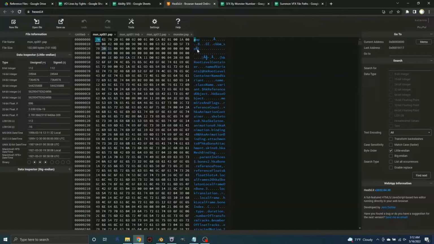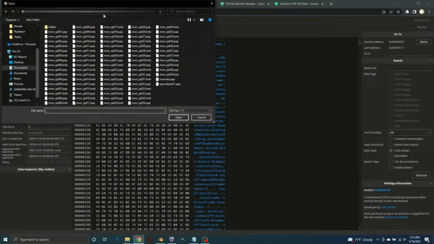So in order to turn an ability animation into a special pop animation, it was actually a lot simpler than I was making it. So you've got CBBM here, underscore SP01. You can think of this as the ability's true name. What I'm going to do is turn it into a file path that is recognized as a special pop, and that is SP_POP. If you pull the special pop for Demi Phoenix, which I think I may have already pulled before.